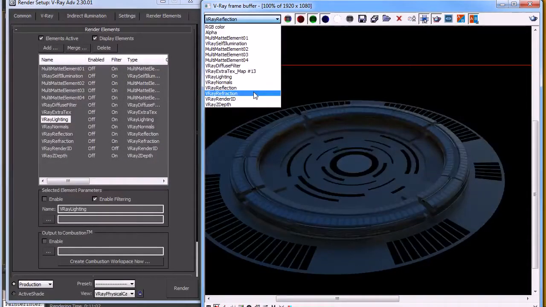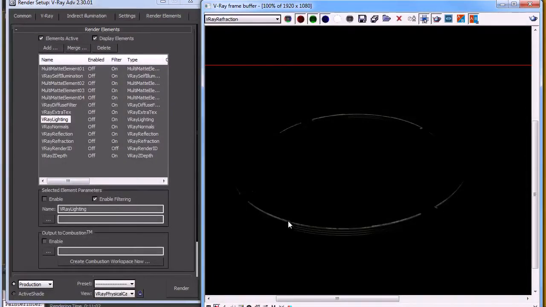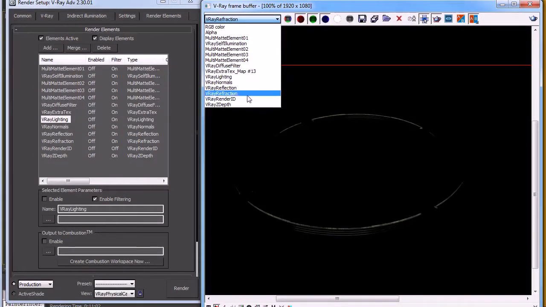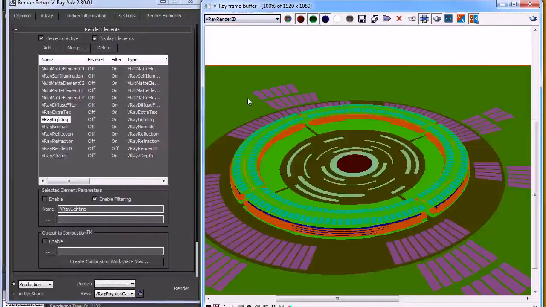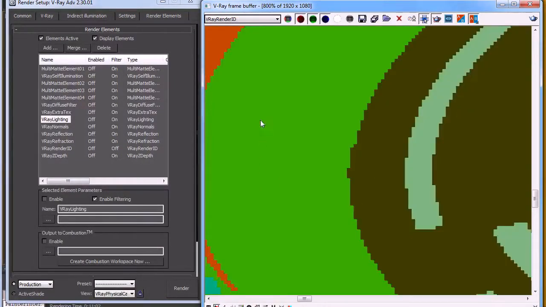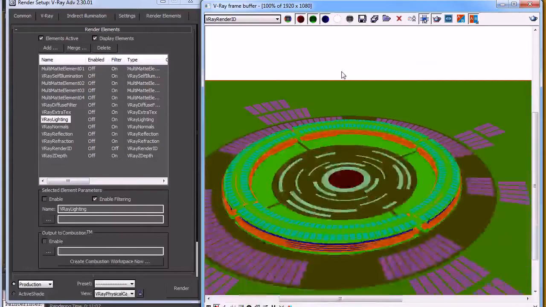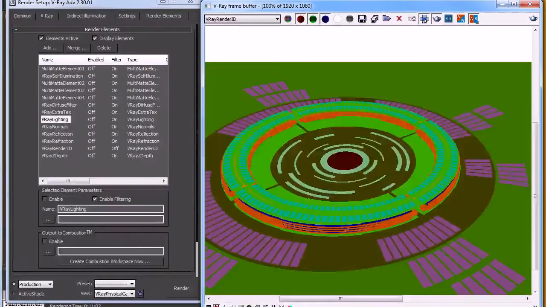I'll show you now the refraction pass, and yeah, it's just if I want that glass, if I want to bring it out a little more, there I have it. As you can see, it really probably wasn't worth having that interior, but it just gives it a little something extra. I'm just so high up, I won't be able to see it that well. And render ID, as you can see, it's really not as sharp as the multimats. The multimats are fantastic, and they're really nice to work with, just for their sharpness, really.